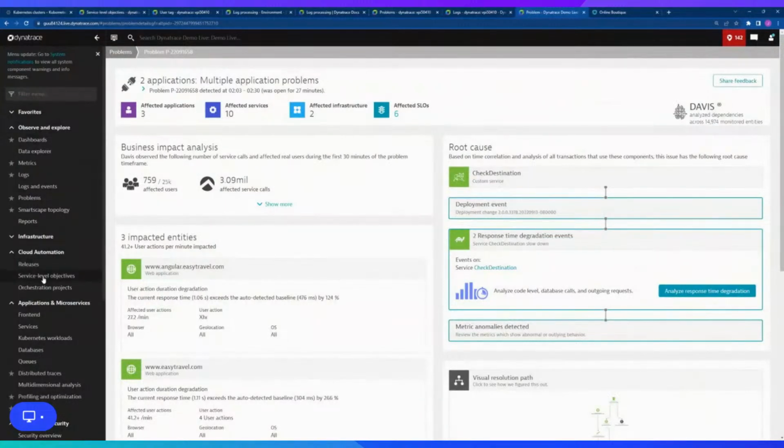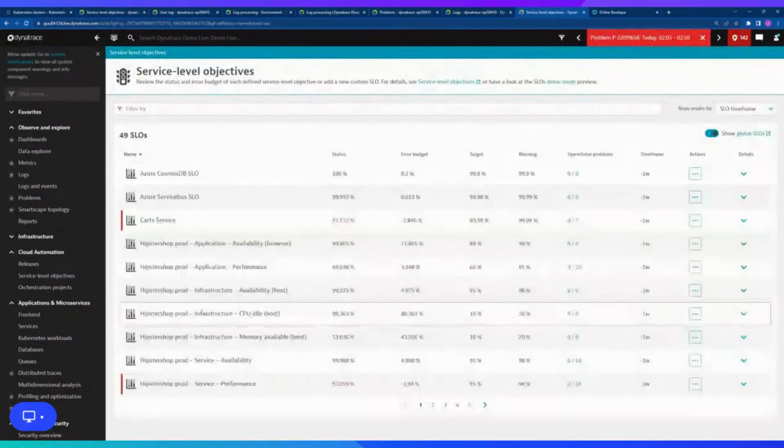If I go into my service level objectives, you can see that we have some that have been built out for demonstration purposes. What we can do here is set up our target, so our error budget. We can set the warning threshold, the target threshold, and then I can see my status in real time. And just like anything else in Dynatrace, we do this in context of current open problems, closed problems, the entire observability stack. So this isn't some SLO on an island that you have to then refer back to some trace to try and understand where the problem occurred.